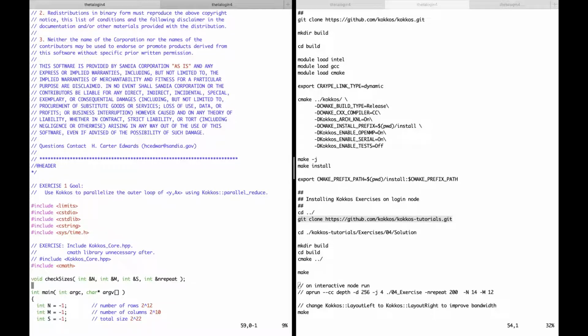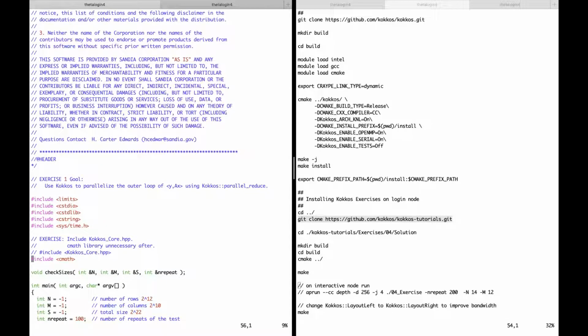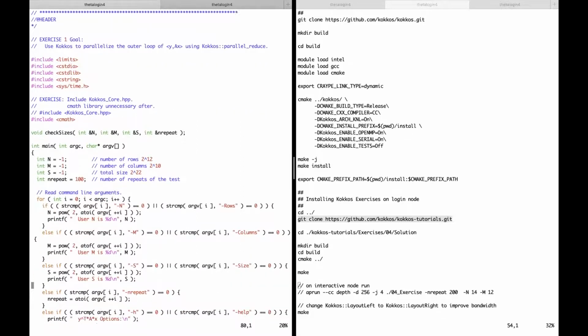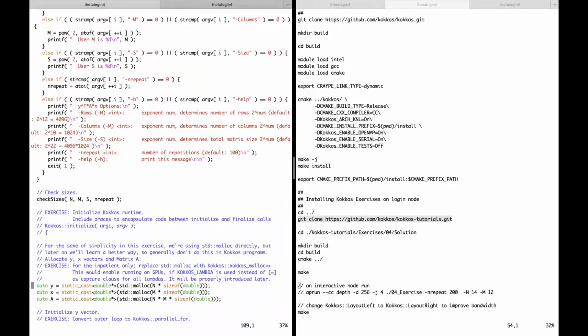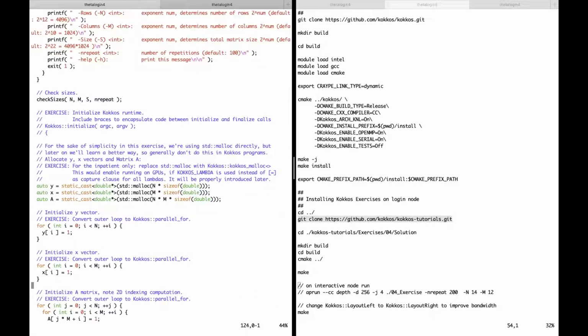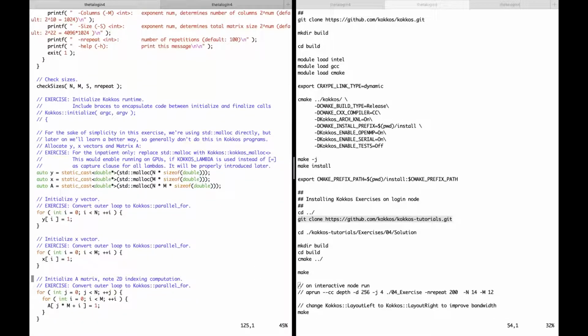And then along the way, every time you have to make changes to this code, they mark it as an exercise. For example, in this case you have to include the Kokkos header file to get access to all the Kokkos APIs. The way this exercise is set up, everything is written just in C++ and works on the host in serial.